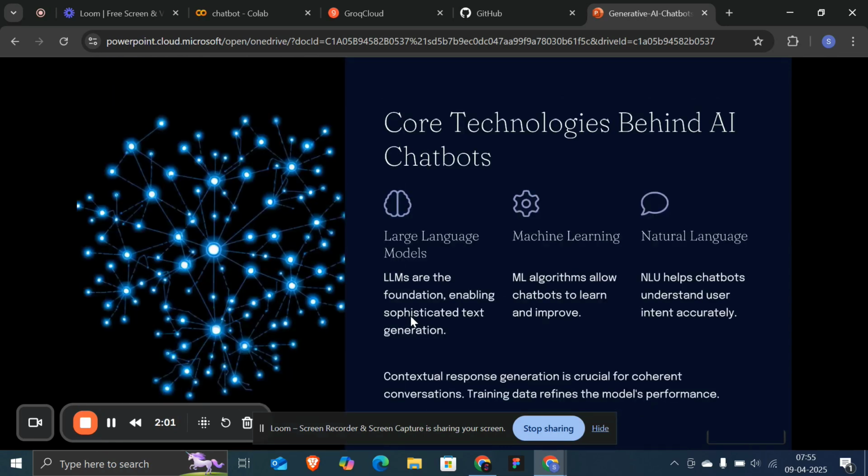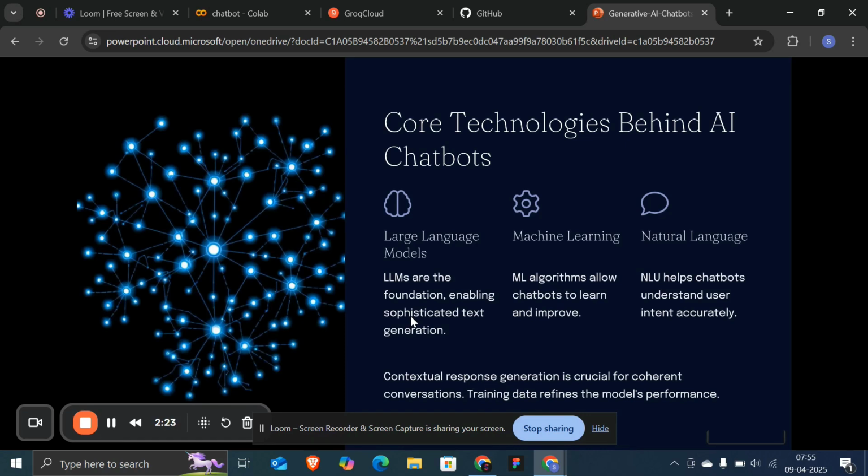So now let's look at the tech behind these chatbots. LLMs, or large language models like GPT-4, are the brain of these bots. Machine learning helps them learn and get better over time.